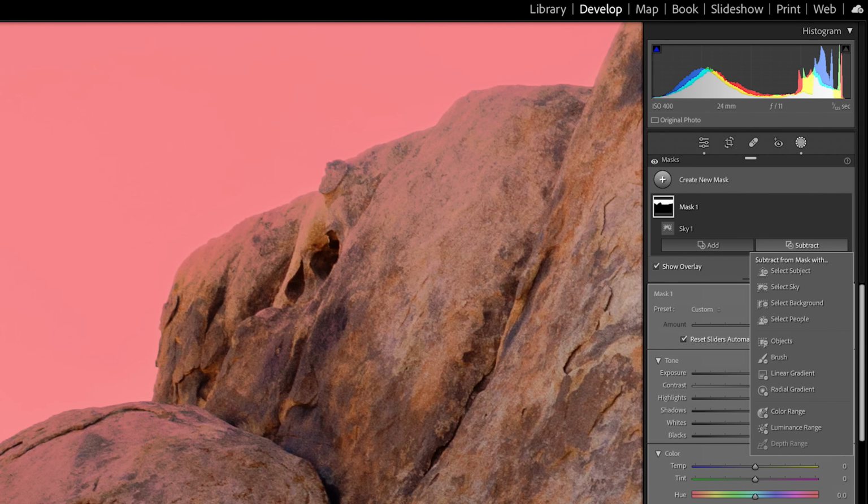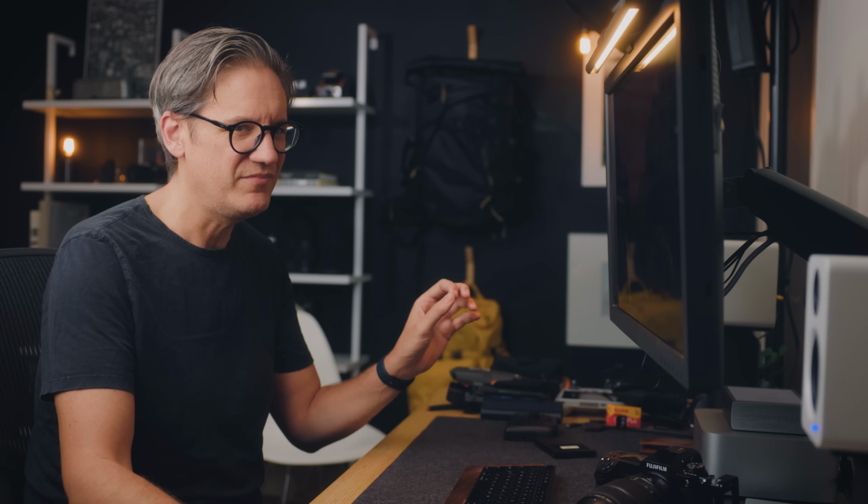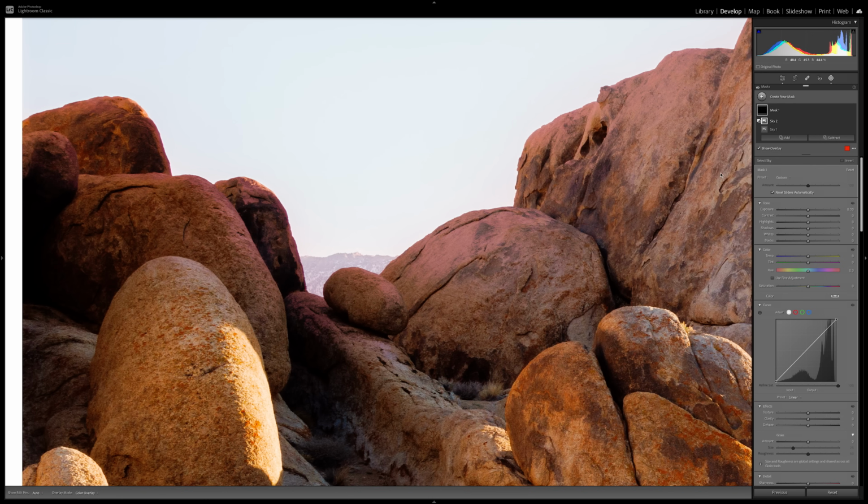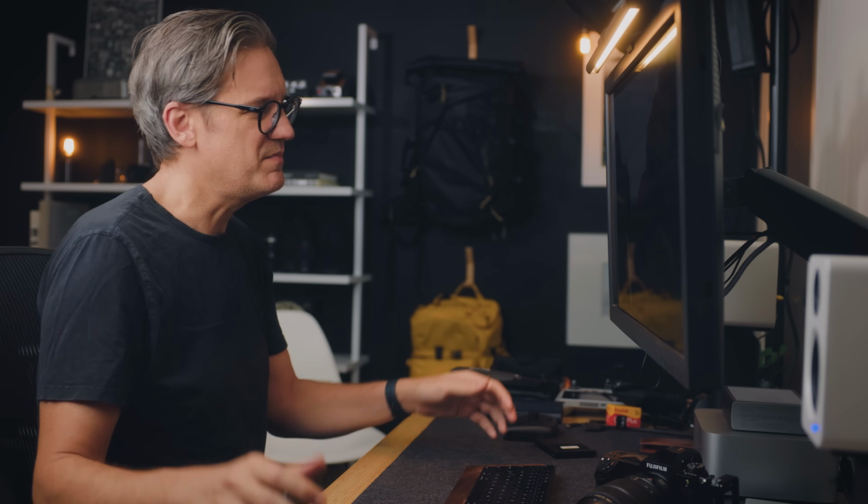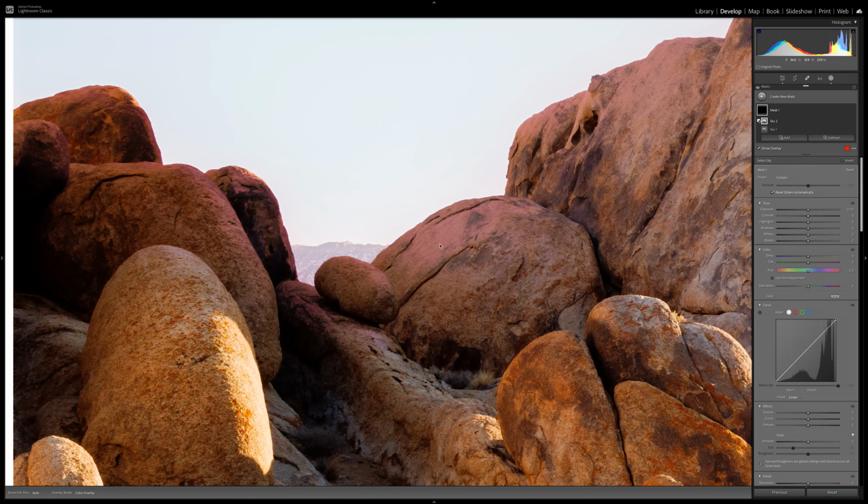Instead of subtracting a brush, we're going to come back over here to subtract and we're going to select sky. So yes, we're going to subtract the sky from the sky. And there we go. This is really interesting. I mean, take a look at this. Now our mask only includes the bleed over. It only includes those areas where the mask was encroaching into areas where it shouldn't be. It's almost like the select algorithm is somehow different from the subtract one. It's like the AI models are different. I'm just making things up now, but there is something different about it.